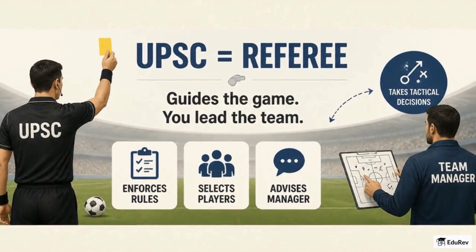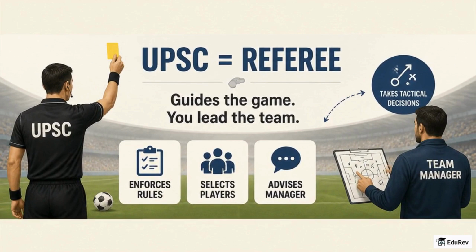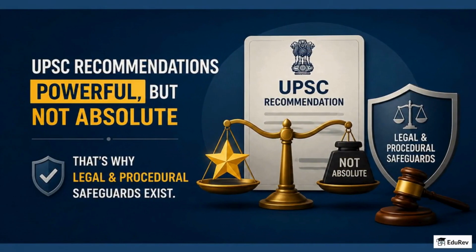Before we wrap up, picture the UPSC as a referee in a game. It enforces rules, selects the players, gives advice to the team manager, but the team manager still decides many tactical moves. That image explains why UPSC recommendations are powerful yet not absolute, and why legal and procedural safeguards exist around its functioning.